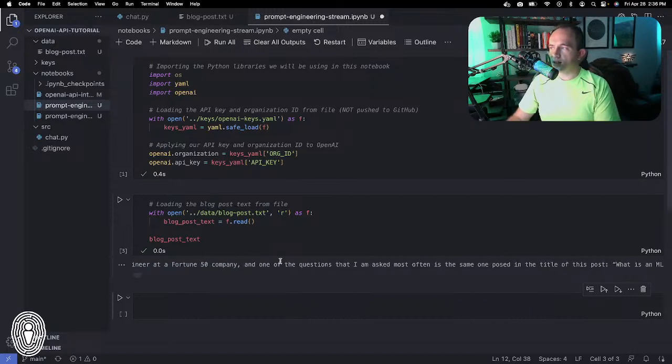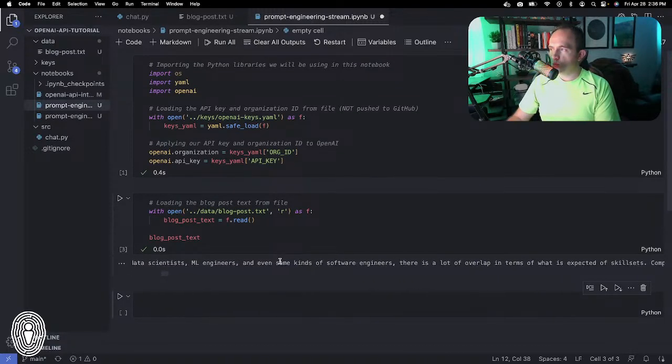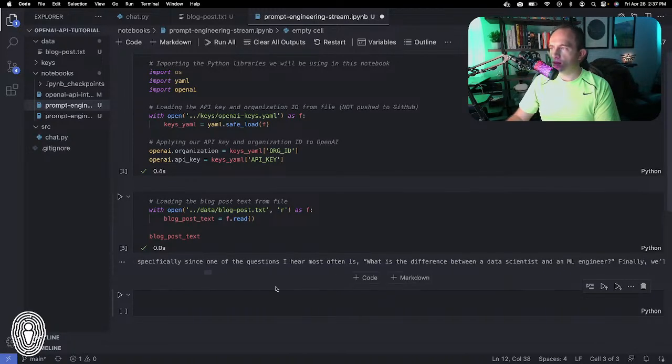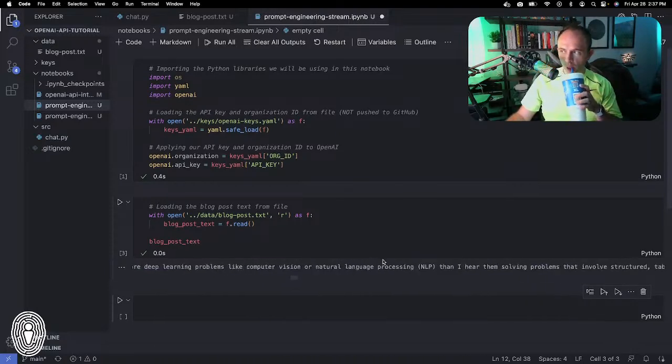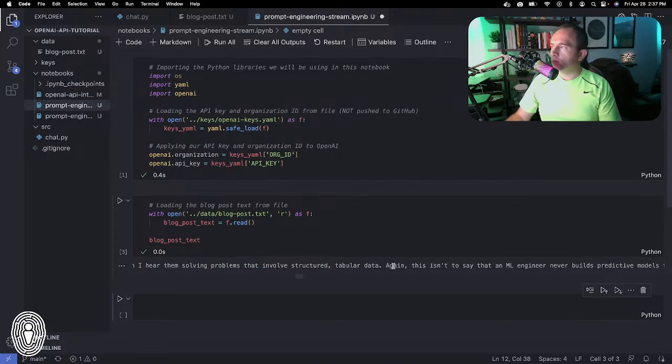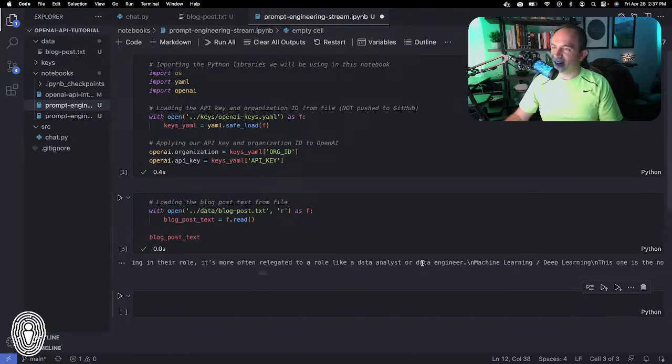So you could see this is the exact same text, and then it is broken up with new line characters at some point. Let me keep scrolling around here. Where are we at? I don't know. Okay, well, I can't find any new line characters, but I promise you they're in here.